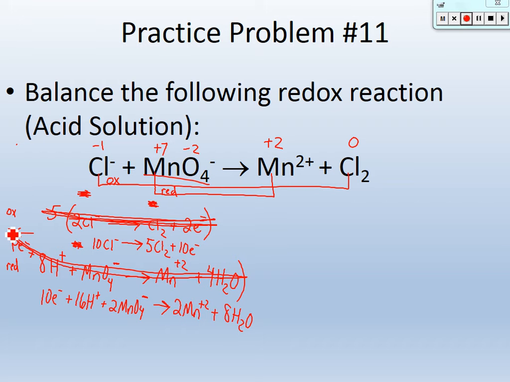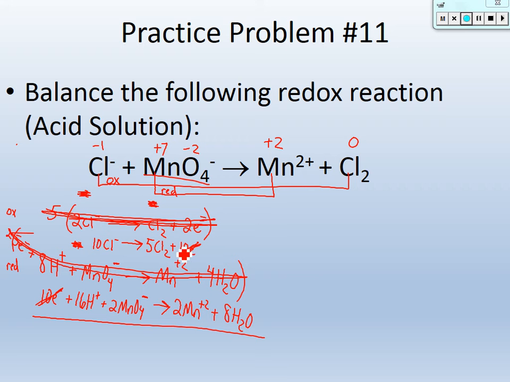Okay, now let's read the last half of part 6 and then add the half reactions together. Now that we've got the electrons the same on both sides, we can add the half reactions together. Now watch how we do this. If I've got 10 electrons on the left and 10 electrons on the right, can I cancel them out? Yeah. So let's just cancel those out. Is there anything else I could cancel? 8 H2. Is there something on both sides that we could cancel? No. That's it. So now what we're going to do is add these reactions together.